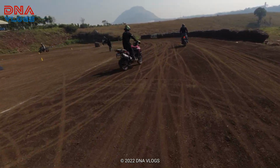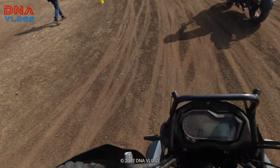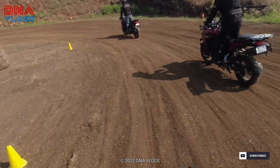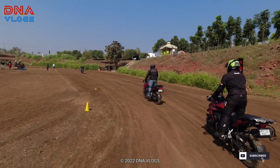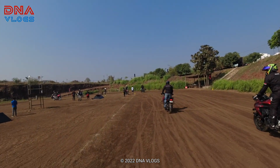So the first round I did it without accelerator. This time I'm going to start accelerating, and he also advised that we need to have 2 fingers on the clutch as well as 2 fingers on the brake. I mean, one of your hands on the clutch and one on the brake, and look upright. I should have got an ADV helmet.